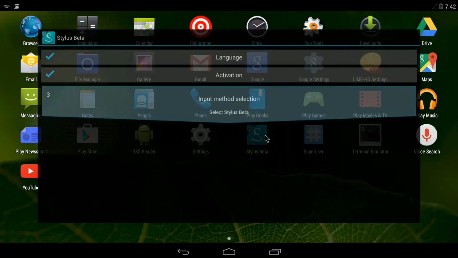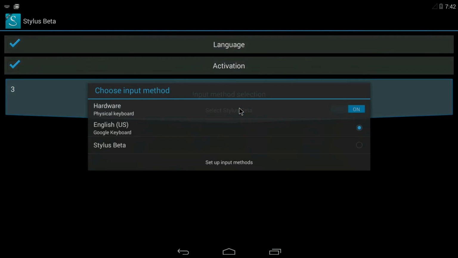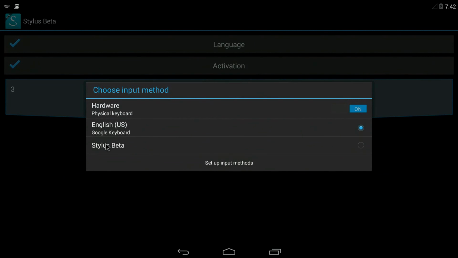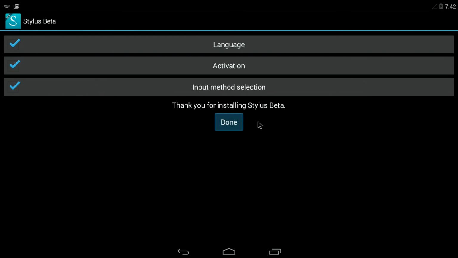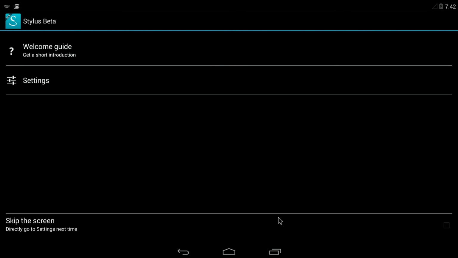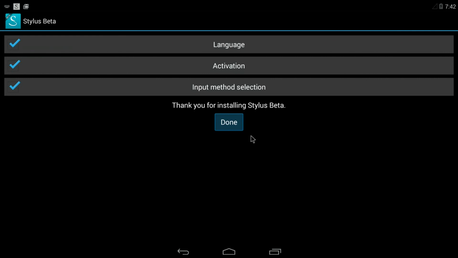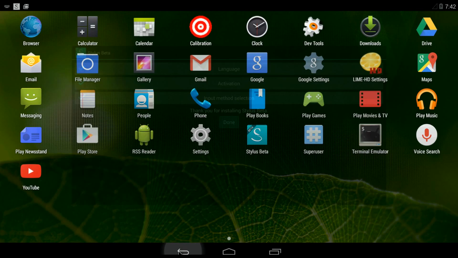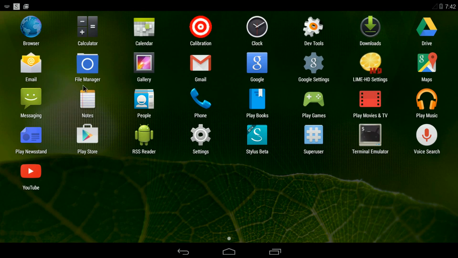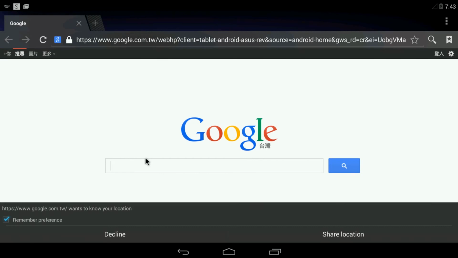Let's see. There's one input method. Okay, we need to choose the stylus and I should be done. So then once I'm done with this one here, I should be able to input. Good.